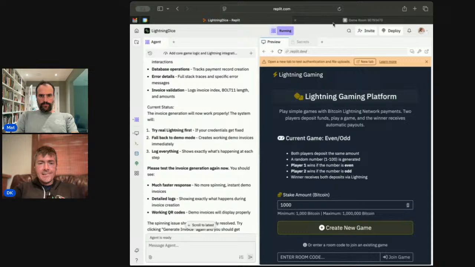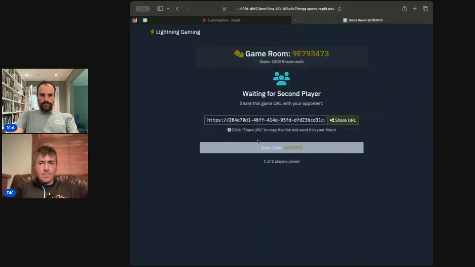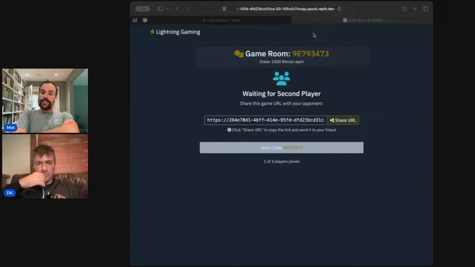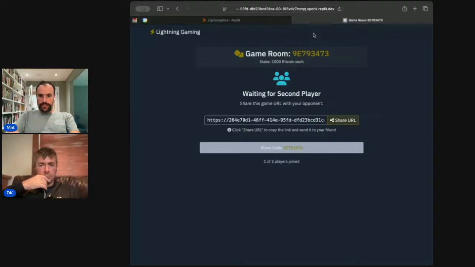Okay. Mine still shows 1 of 2 players joined. Still white screen. Do you think we should tell it about the white screen and readdress that, or do you think we should wait? Let's just wait. Both of the times when it worked, it did take excessively long, but eventually worked. I'd like to see this through and see if Lexi's working.